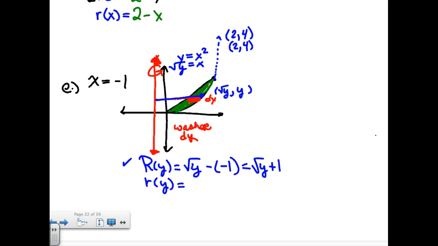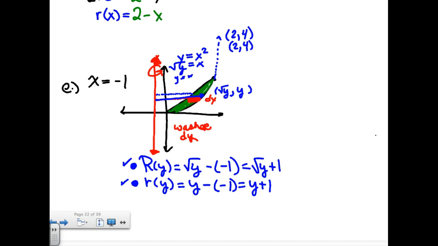Similarly, my inside radius is the distance from the axis of rotation to the inner edge of the curve. Again, I'm going to do right minus left. This is the line y equals x, so you can think of it as x or y. So it's going to be y minus negative 1, right minus left. That's the trickiest part, getting those radii down, so I don't want to understress it. It's always axis to outer edge, axis to inner edge, and then to decide which one comes first, it's right minus left. Or if it was a dx problem, it's top minus bottom.